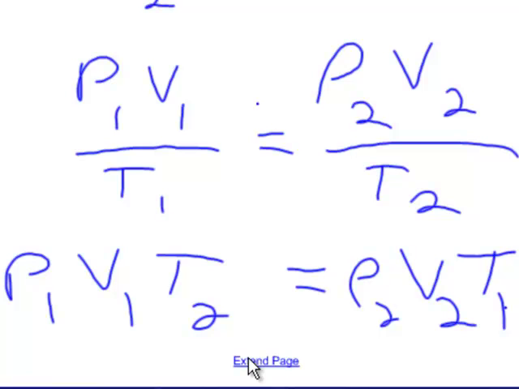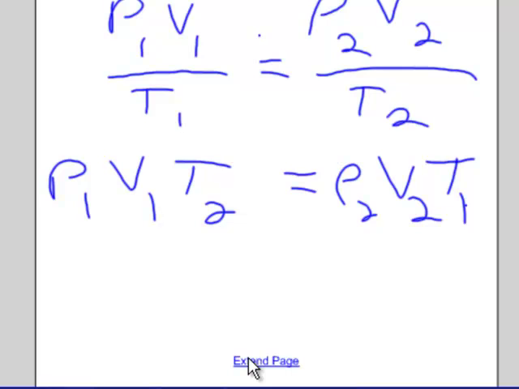Now, temperature does matter. Temperature has to be in a scale called kelvins. The advantage of the Kelvin scale is that there is no such thing as a negative temperature in Kelvin. The lowest temperature it is possible to reach in the real world is 0 kelvins. And you can see where this would be an advantage, because then you don't end up with negative volumes or negative pressures. The nice thing about kelvins is the conversion between Celsius and Kelvin is very easy.